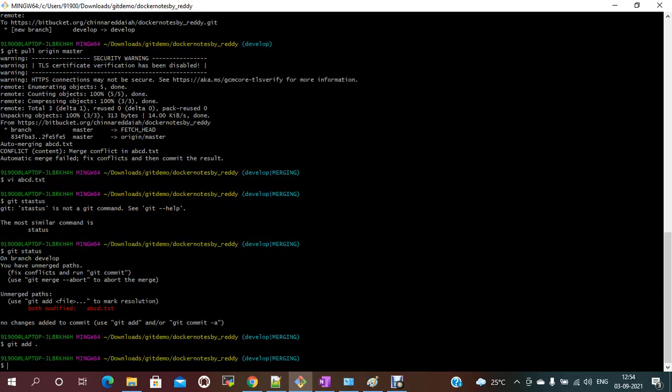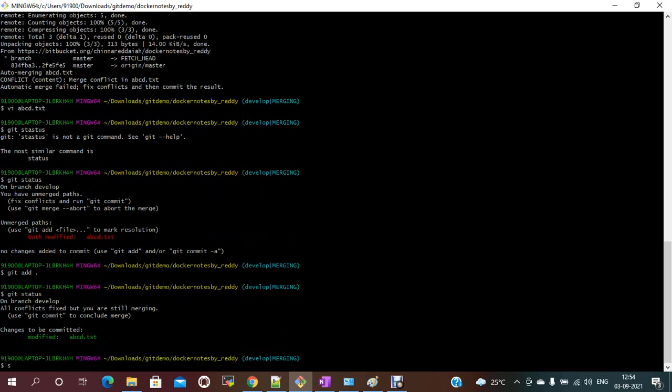Now you need to check the status, it should be modified. Now you need to do git commit, and give the commit message, resolve the conflicts.